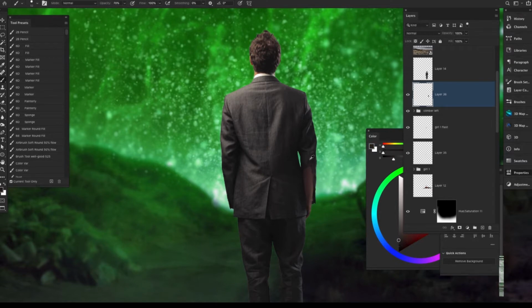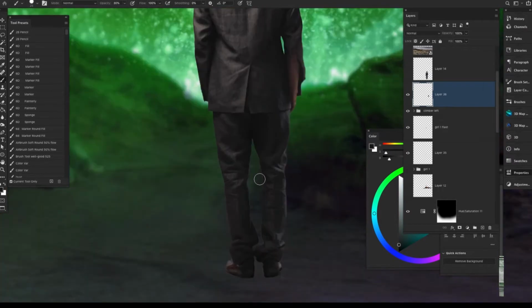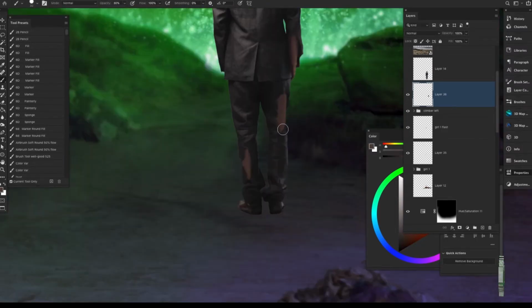Here I'm completely redrawing this guy's arm to have his jacket ripped up, just to do a little bit more illustrative work rather than just completely using photos. Even though it is a photo, I'm just painting over it. I feel like if I add more illustration to it, then I feel better about it.